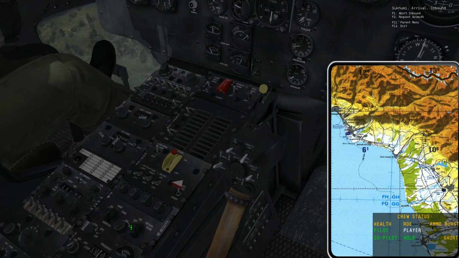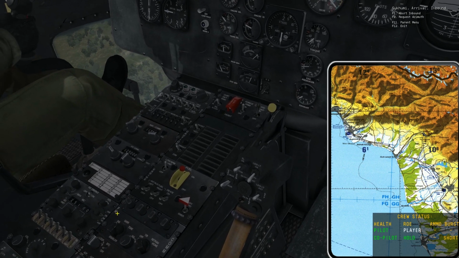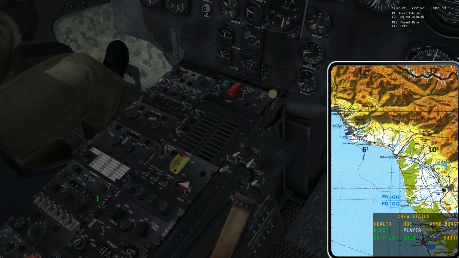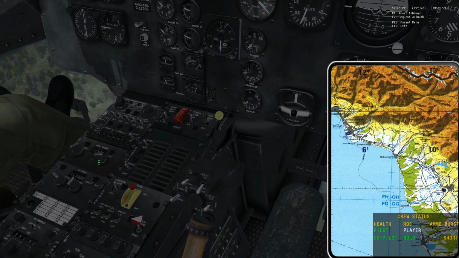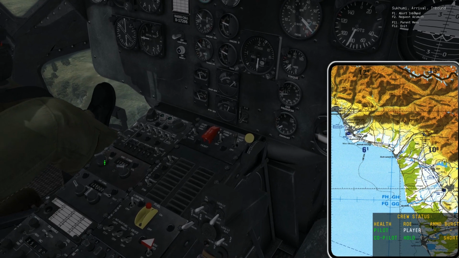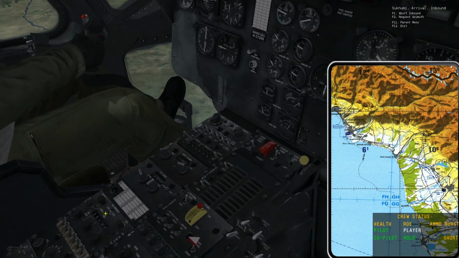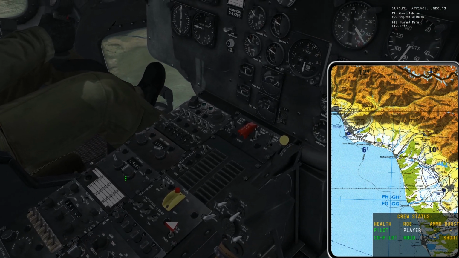I no longer need my VHF FM, so it's off. My wingman is still on the ground back at the other base. I'm going to turn my UHF off. And let me see, I can turn off my VHF navigation set as well. Okay, it's off. So the only thing I really have running right now is my radio.